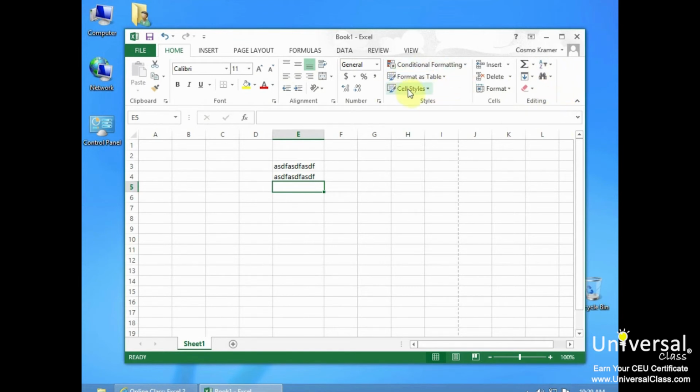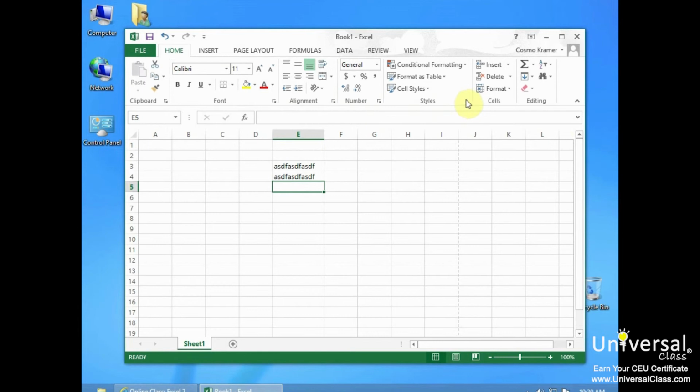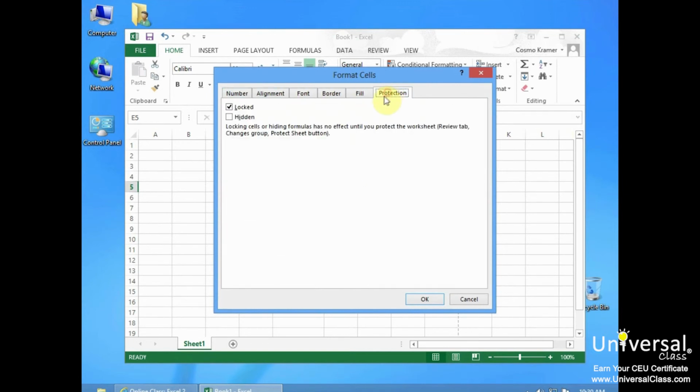So here in the Styles group, which is under the Home tab of the Excel 2013 ribbon, we can do conditional formatting, format as tables, cell styles, that sort of thing. Same thing when we go to the alignment group here. These are all settings related to the alignment of your data, your text, or your numbers. Also, you'll notice these extra little arrows in the bottom right corner, which give you more options that are not shown, such as when we click there, we can get very specific with the details. This is all for formatting cells.